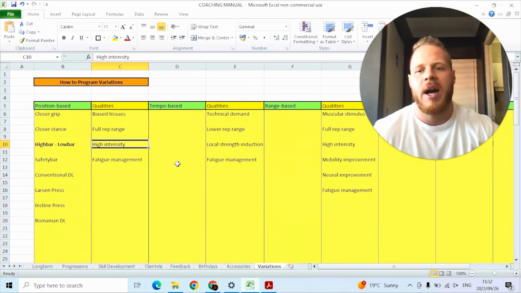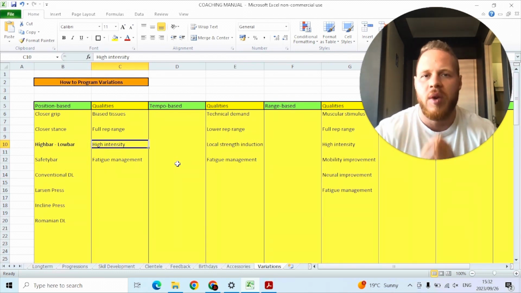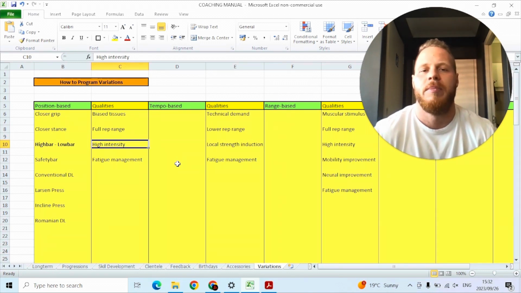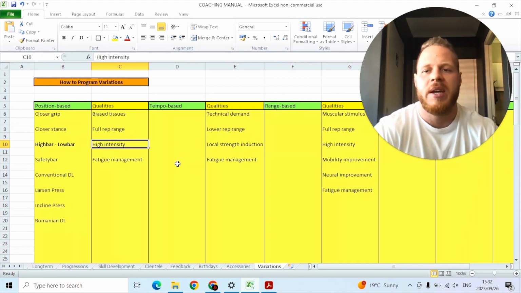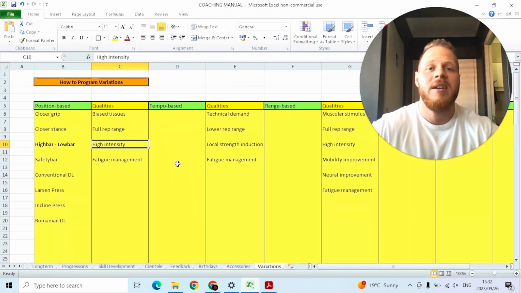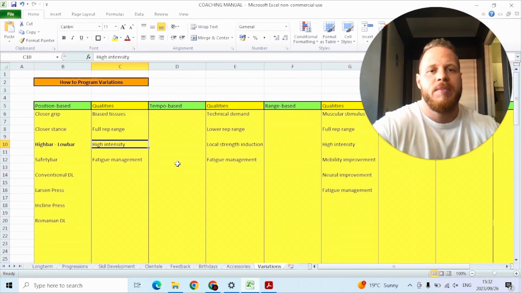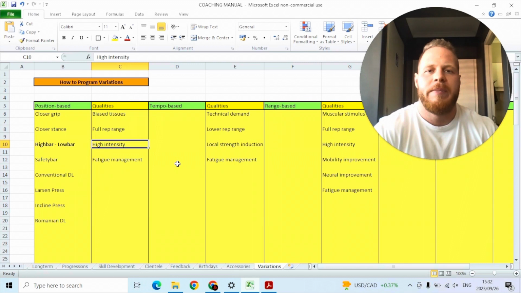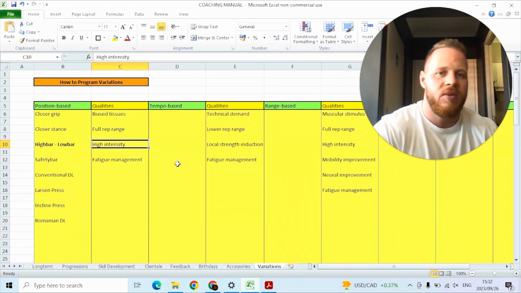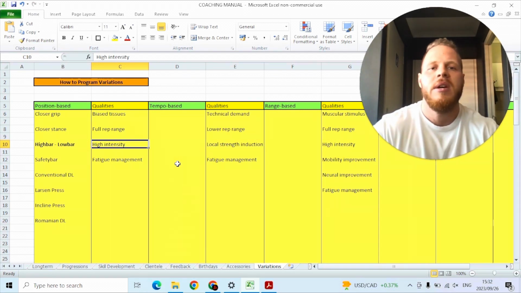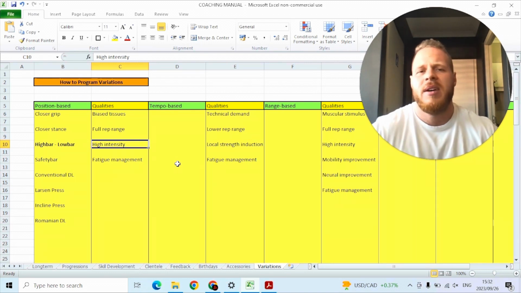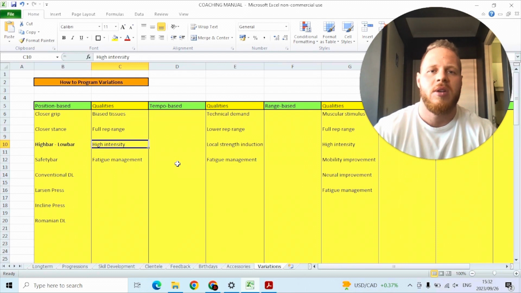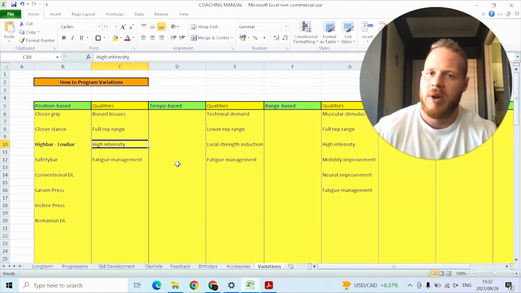Intensity typically will be quite high. Keep in mind it really depends on how much weight is loaded on the bar. Typically, a good rule of thumb is if you are handling super heavy weight for a specific lift, okay, the intensity will probably lean towards the lower end of the range, meaning between say 5 reps in reserve, 4 reps in reserve, 3 reps in reserve, maybe 2. And when a lift is very, very low weight, not a lot of absolute load on the bar or on the machine even, we can really push the intensity higher.